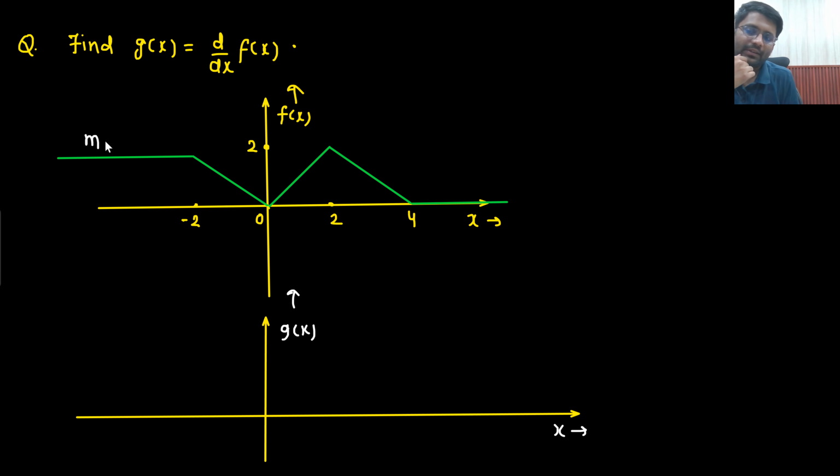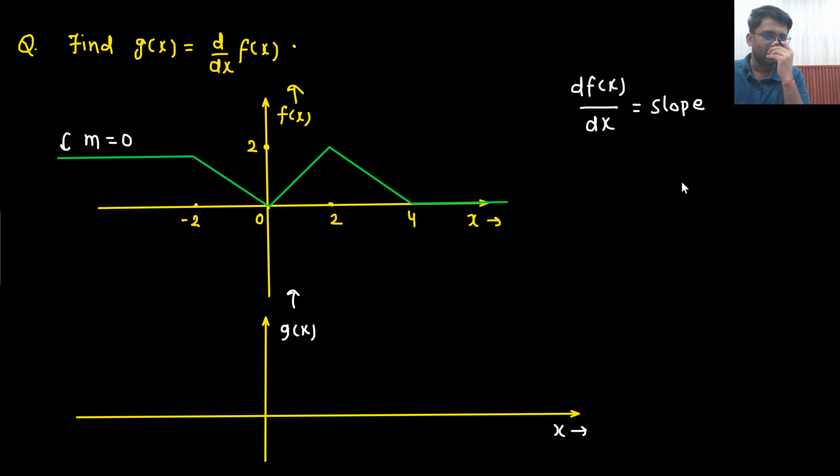So what is the slope here? 0. How is the slope 0? Because, sir, if x is increasing, y is not changing at all. What is the meaning of slope? Slope is nothing but differentiation. Differentiation has a simple meaning, that is slope. And what is the meaning of slope? As x changes, how much your y is changing. So x is changing but y is not even changing, that means slope is 0 here.